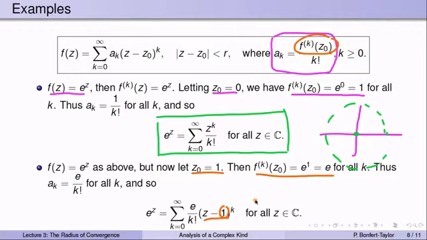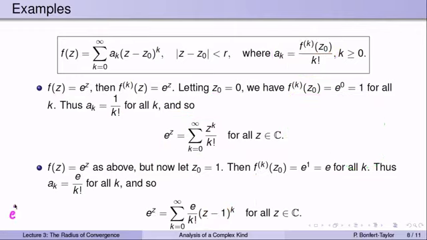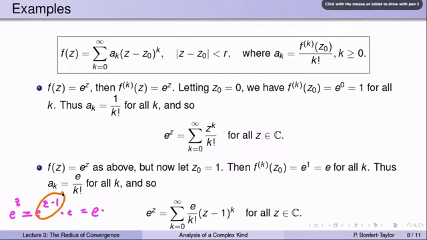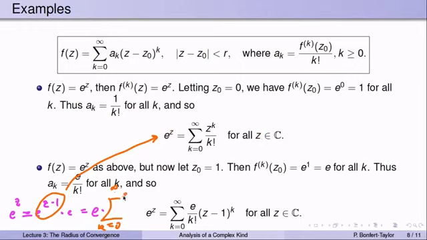There would have been another way to see this. Another way to see this would have been to write e to the z as e to the (z minus 1) times e. But e to the (z minus 1), I can use the power series representation that I already found in the first example. I plug in z minus 1 for z right there, because this is true for all z, so I get the sum k from 0 to infinity of (z minus 1) to the k divided by k factorial. If I now bring the e inside, I get this representation, e over k factorial times (z minus 1) to the power k.